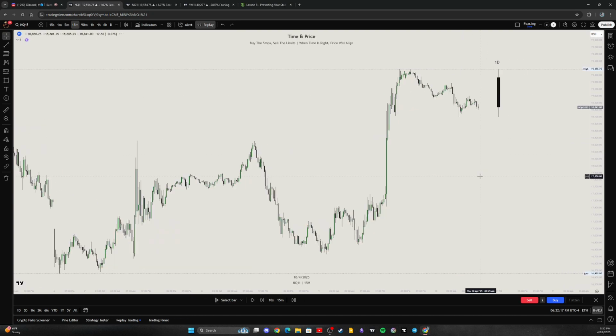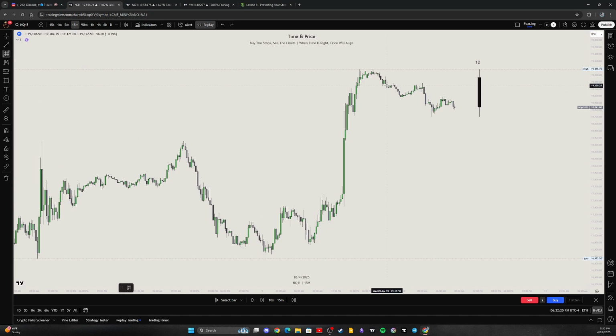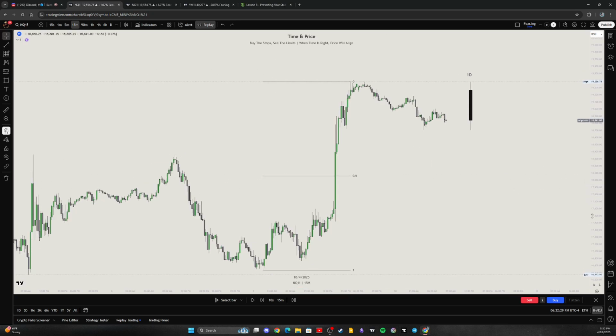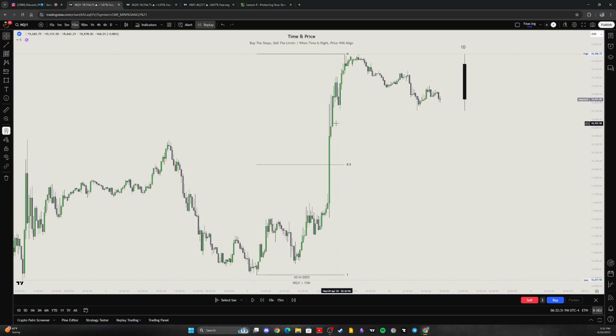Going into that entry, we can see that here we had a very clear unbalanced range left from the previous day. So similar example to the first trade that we had shown. As you can see here, very clear drawn liquidity, very clear direction. So even if price was overall bullish on the higher time frame, even if we were going to continue higher, the first objective in which price needs to reach is EQ of the previous day's range. More or less just EQ of this unbalanced range. So we had a very clear draw, very clear narrative.